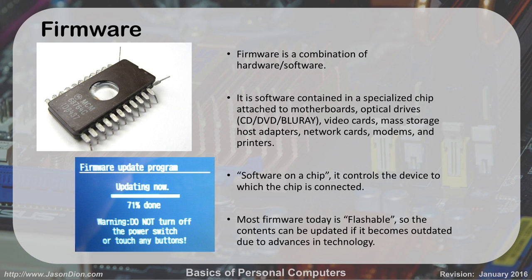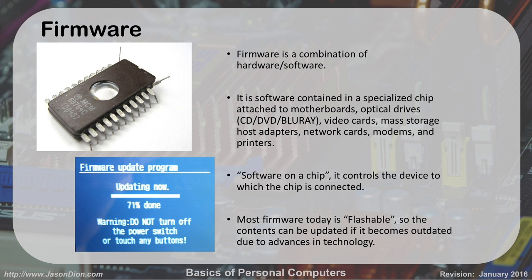And then we have firmware, and firmware is kind of weird, and sometimes students have a hard time grasping this, but it's really a combination of both hardware and software. One of the things you'll see often is they'll call it software on a chip. Basically what it is, it is software, but it's on a physical memory chip component. We have a thing called BIOS, and that is a great example of what firmware is. BIOS is actually basic input-output system. We'll have a whole lecture on that one as well. But it is loaded on this chip that's on your motherboard. And so when you turn on the computer, the first thing it does is it goes to that chip and it gets the things of how to take input from a keyboard, how to put output to a screen. All that's controlled by BIOS.